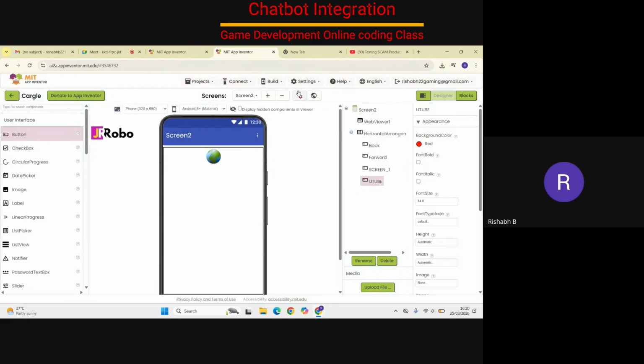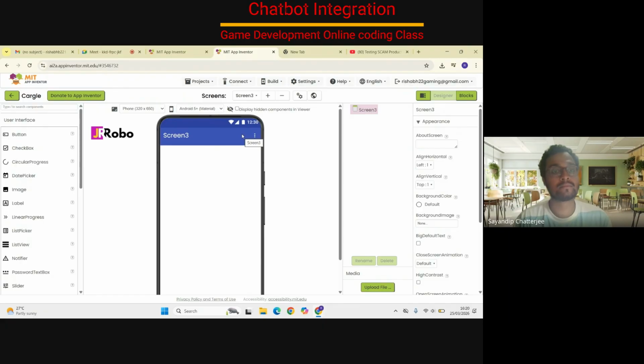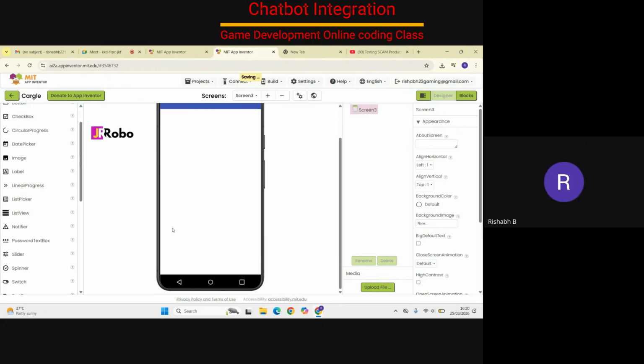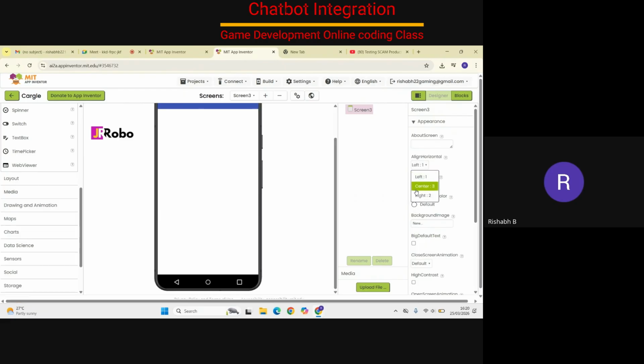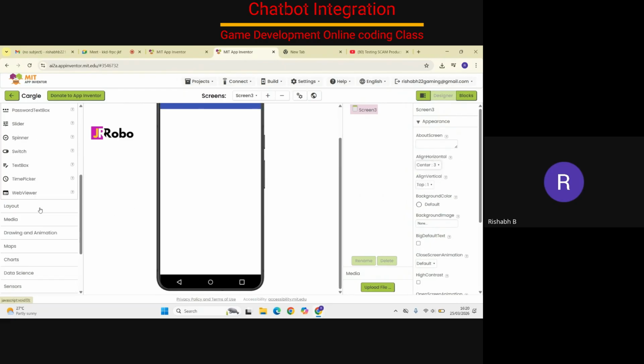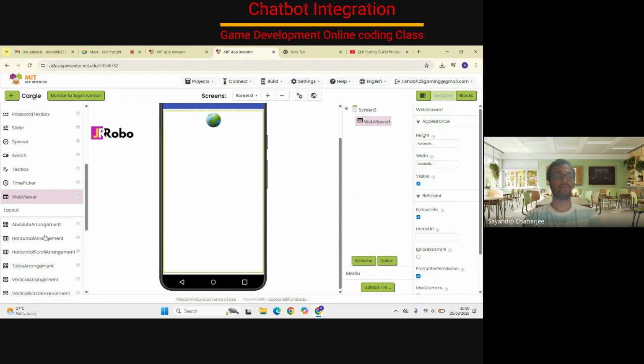Yes. Okay, now go to screen 3, then add the web viewer there. Yeah, where's the web viewer there? Right. Here you can also add the navigating buttons if you wish to.